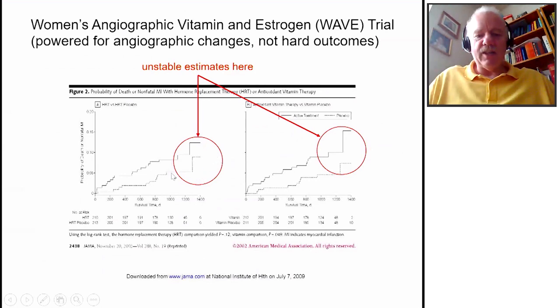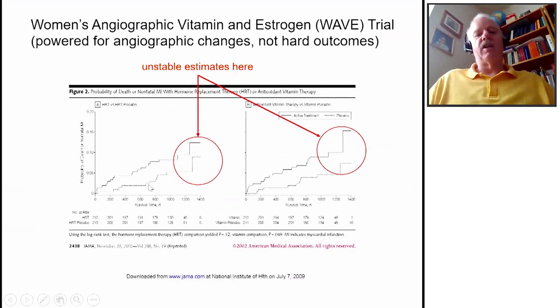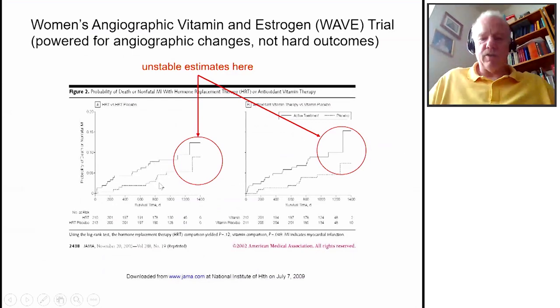So even in this trial, they were seeing an increased risk. But as I said, at the end of the trial, the point of this graph is to show you have these big jumps at the end of the trial. So this is unstable. You should not take whatever is happening over here too seriously. These little jumps are a lot more stable, and you can see that there's a clear separation between the two groups.